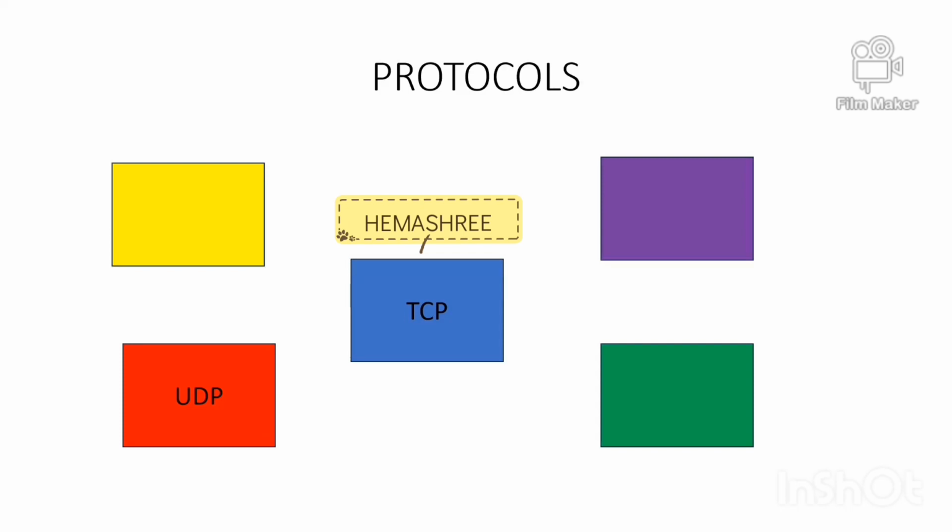It also provides full duplex communication, where data can flow in both directions at the same time. TCP also performs multiplexing at the sender and demultiplexing at the receiver. To perform their operation smoothly, most TCP implementations use at least 4 timers: retransmission, persistence, keep alive, and time wait. Thank you.